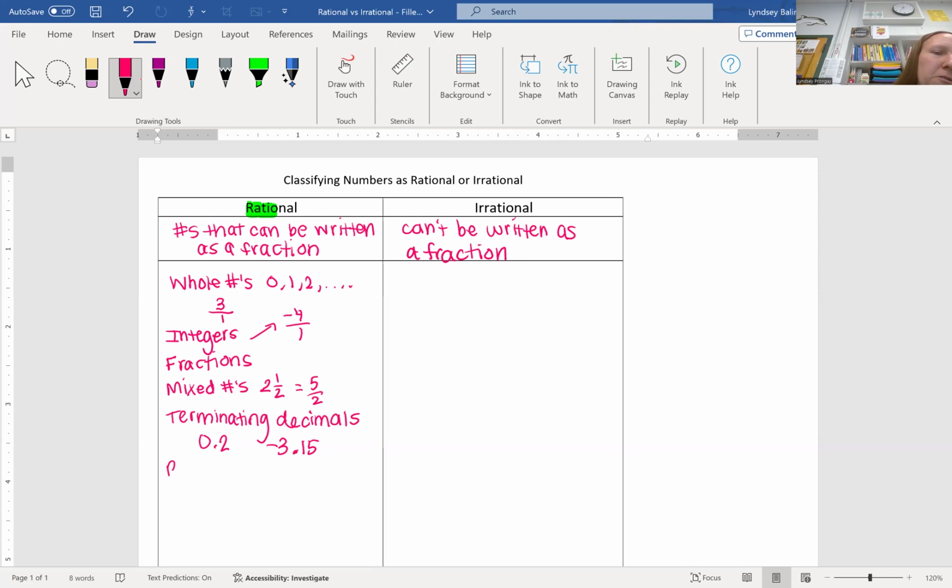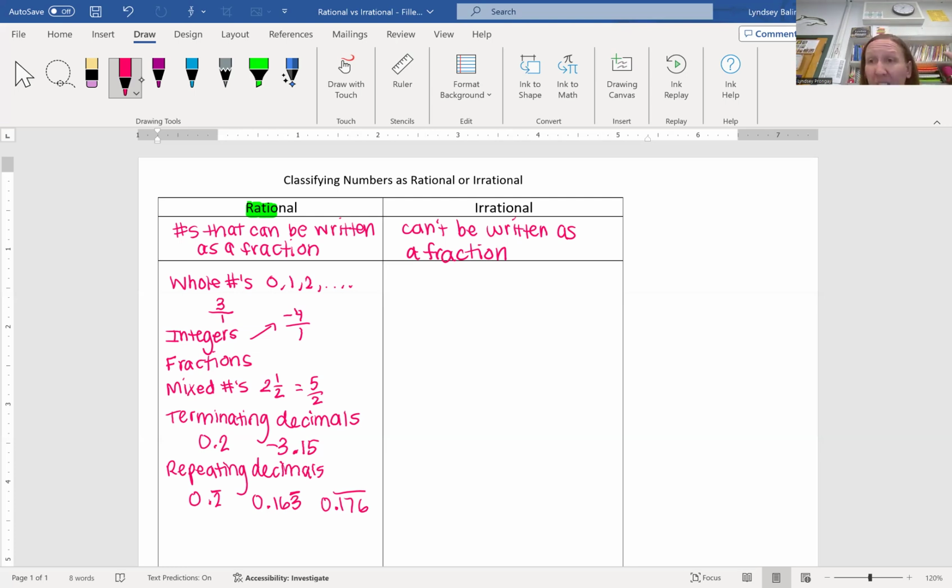And then also repeating decimals. Keep in mind, there are different things that can happen with repeating. It could be just one digit repeating. It could be a couple of numbers and then a digit at the end repeating. It could be a mixture of a couple of things all repeating. It doesn't matter where the repeating happens, if it's a repeating decimal, that can be written as a fraction. We're going to talk about how to actually turn it into a fraction in a different video. But for now, know that terminating decimals and repeating decimals are rational.